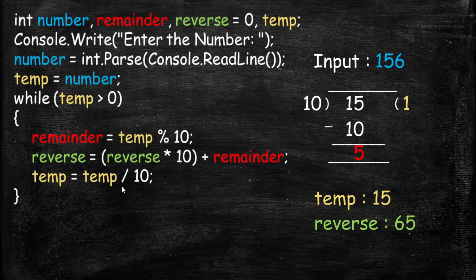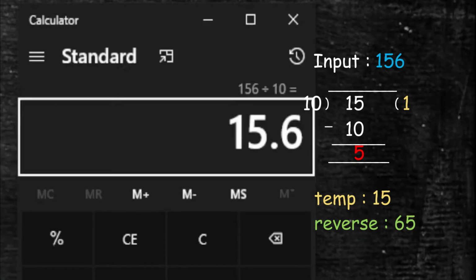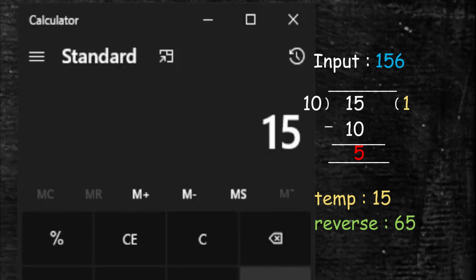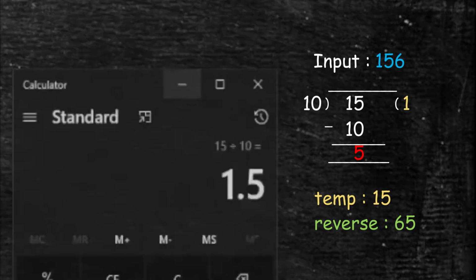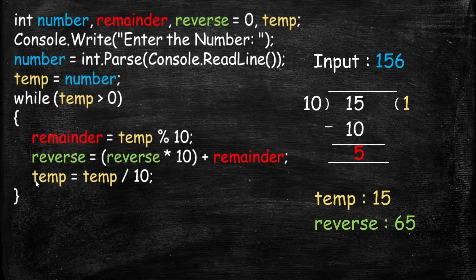Next we will have temp. Temp is 15 divided by 10, so you can see the quotient is also 1, and if you divide 15 by 10, you will get 1, which is the quotient value, and 5, which is the remainder. Alright, so now our reverse is 65 and temp is 1.